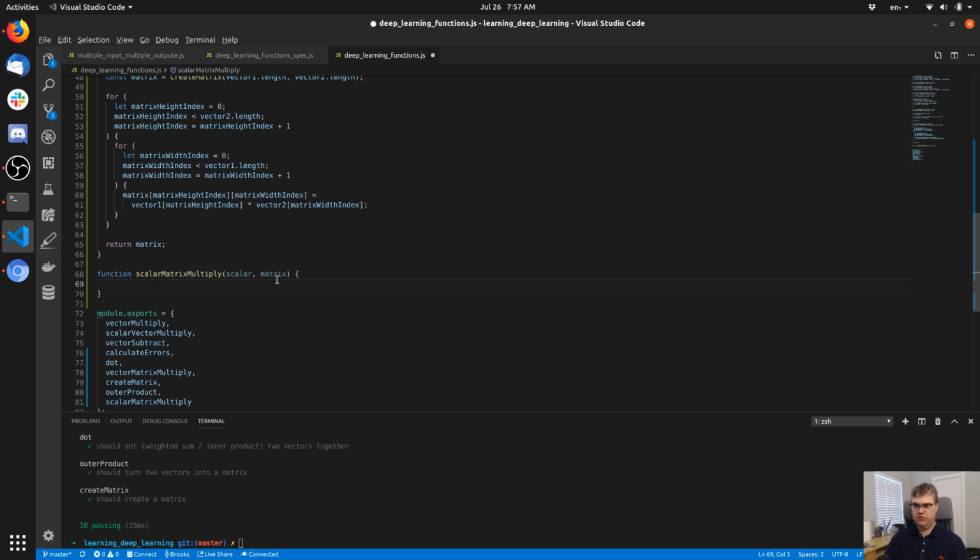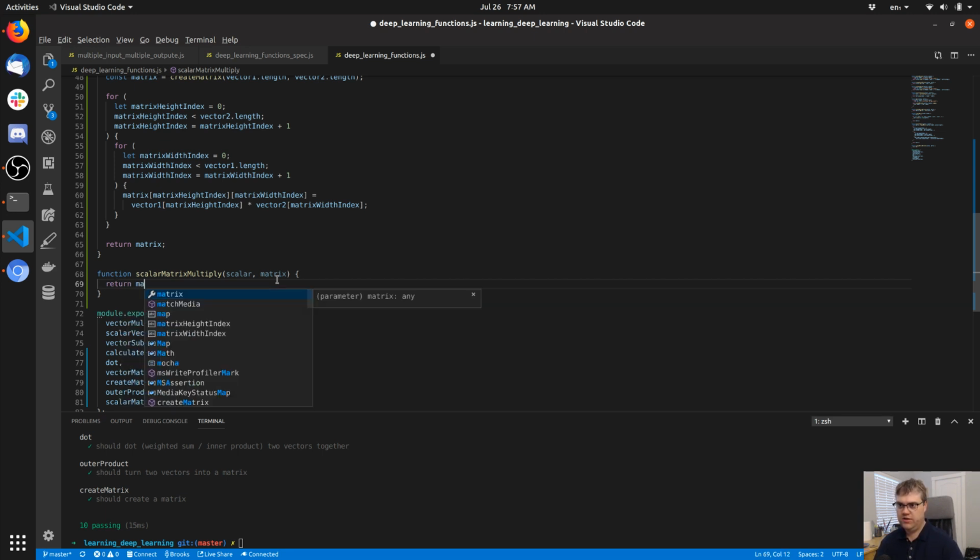It returns a new one. I could matrix reduce and then return the new vector that's from scalar vector multiply. That's what I could do.